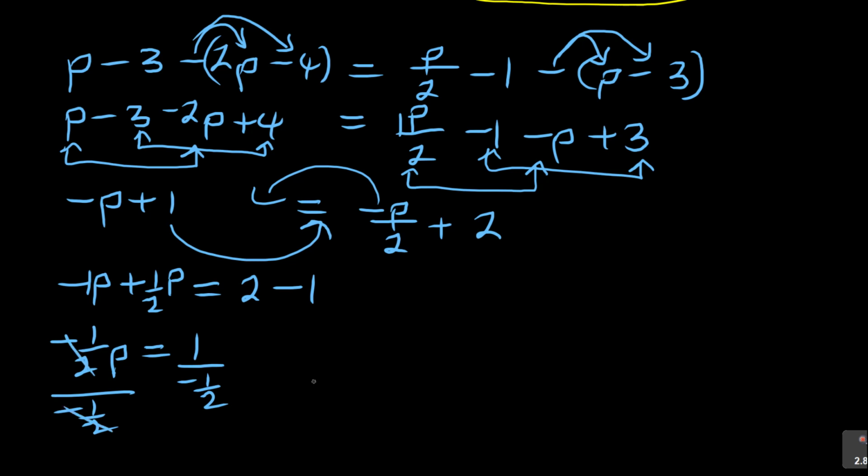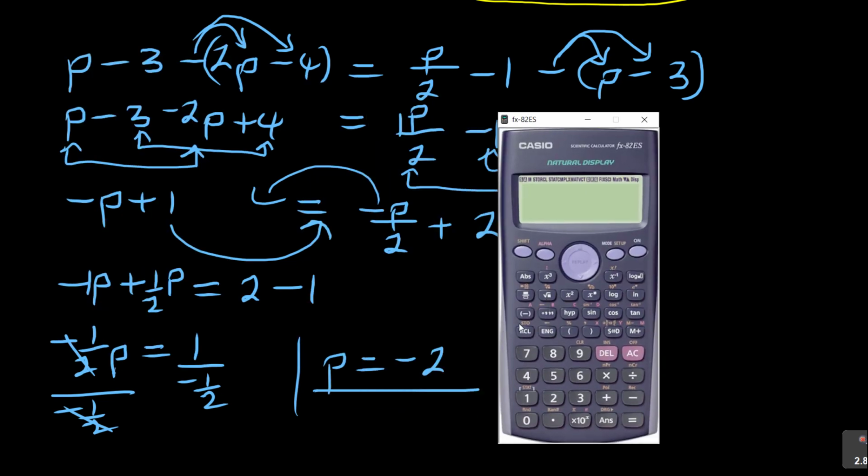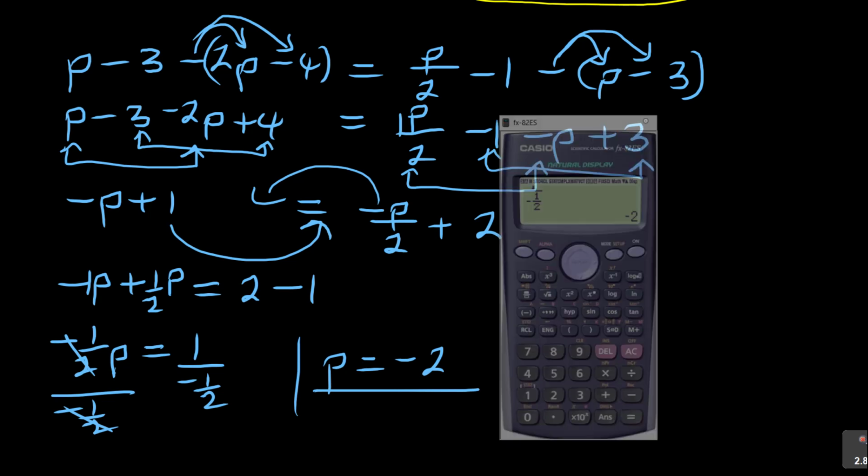When you do that, check with the calculator, p is equal to negative 2, because negative half will go to the top, so it will become 2. Or you multiply by 2 over 1. Another thing, instead of dividing, multiply. So p is equal to that. Let's test with the calculator just to avoid some errors here. I said it's 1 over negative 1 over 2. Negative 1 over 2, it's negative 2, so it's fine.